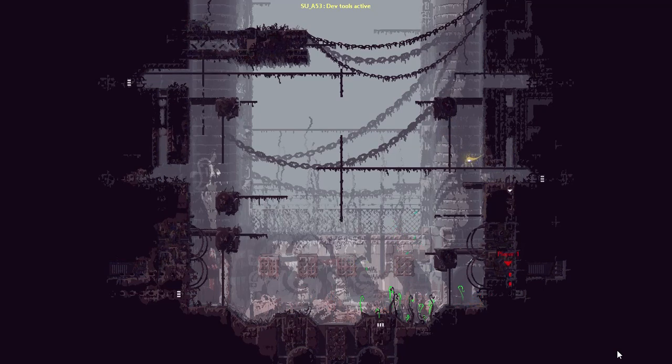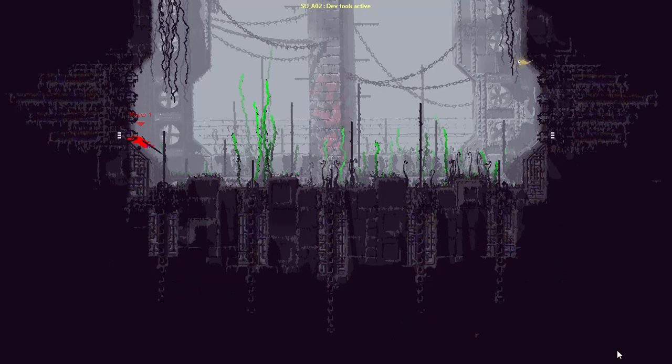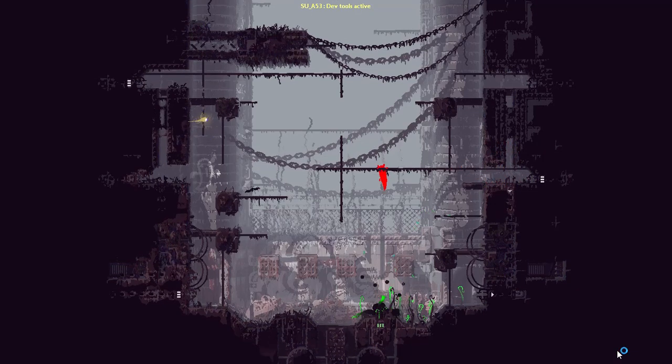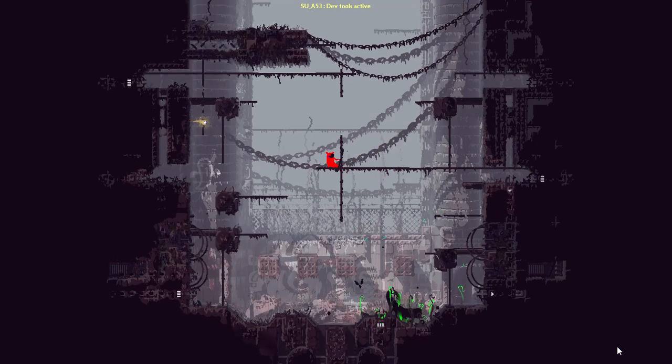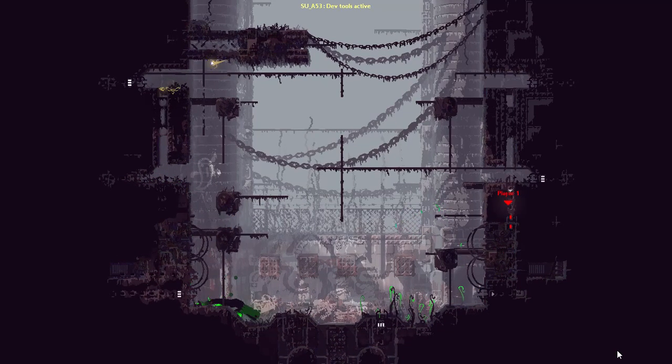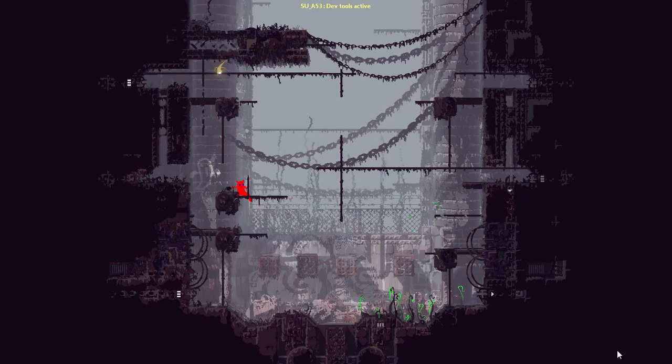Telling me to go up here. Oh yeah, I remember this area. There's another sleeping area. Oh hell no. This is the same one. Why did I jump? I did not want to do that. This one's annoying. I don't want it to take that shortcut.